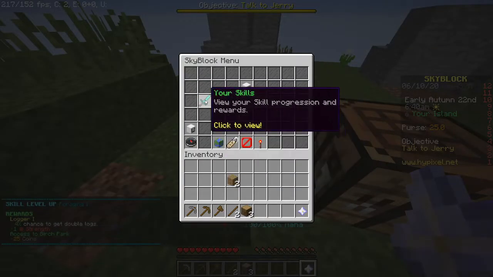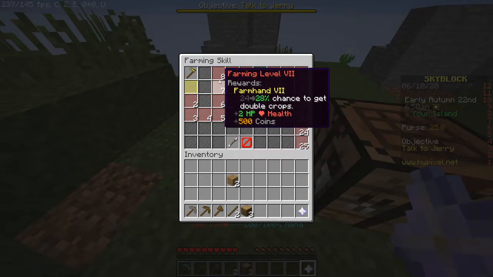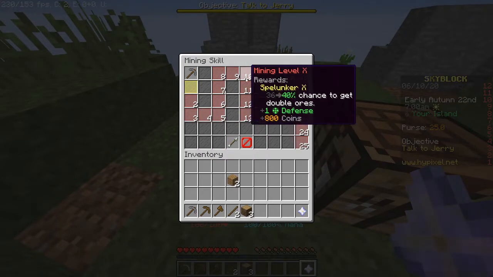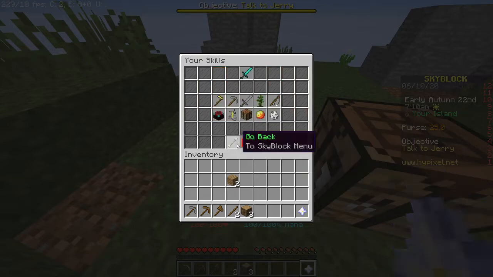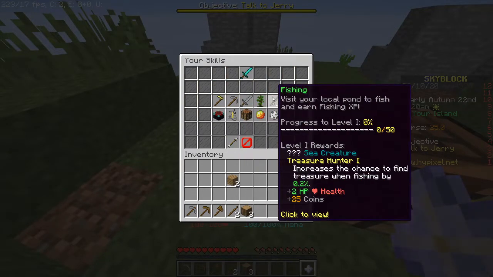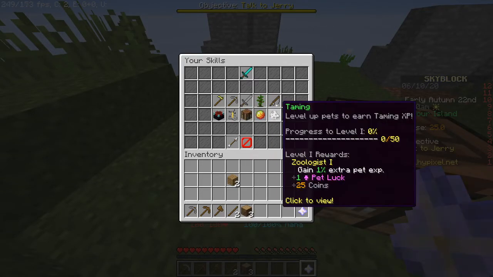And this is also something. In these worlds that we have, there are different skills. Like farming: the more farming I get, I get plus HP and some coins and chances to drop double crops. For mining, same thing, but plus 1 defense, and the amount of coins just keeps going up, and the amount of defense I gain, and the chance to get double goes up too. And same for combat, but that goes for crit chance. And there's many others. Foraging is strength, fishing is health, enchanting is intelligence, alchemy is intelligence, carpentry not unlocked yet, runecrafting, and so on.